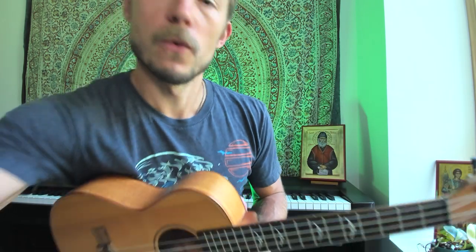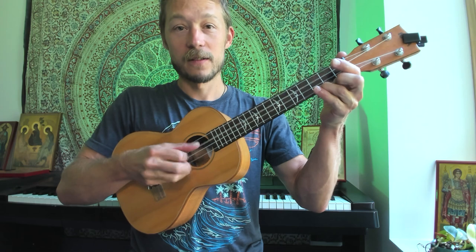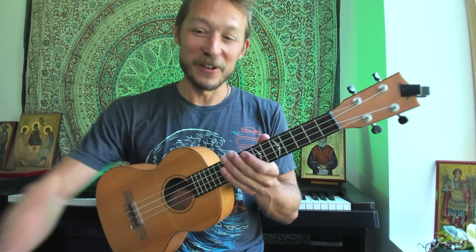We can do this in two ways. So I love using my fingers because I like to do this kind of stuff. But you can also use a pick. In a pick, you can kind of play faster. You can do this kind of stuff. So they're both great. Different techniques for different things.